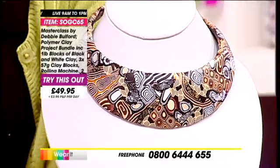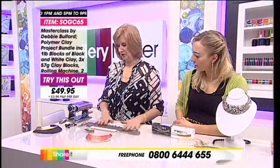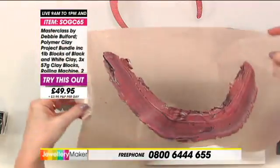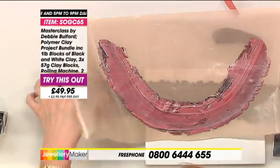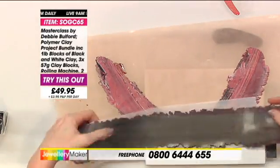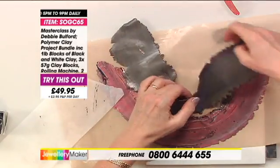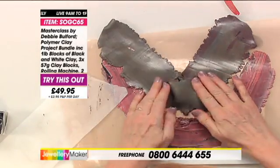Okay, well, you take your very, very long strip of your horrible scrap clay, murky colour, and you make it into a shape like this. Now, how do you do that? You take your clay and you literally put one side up, other side down, and just press, and then roll it.